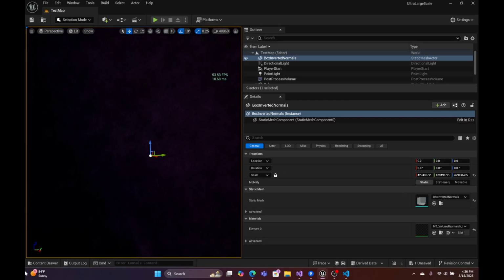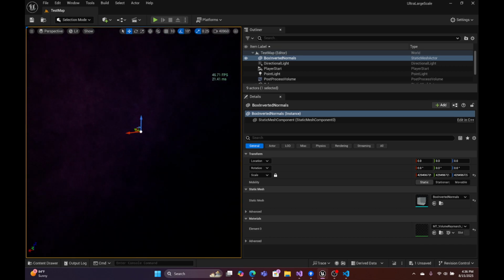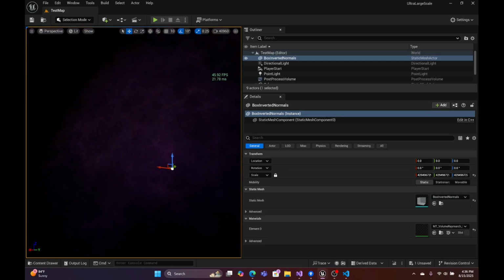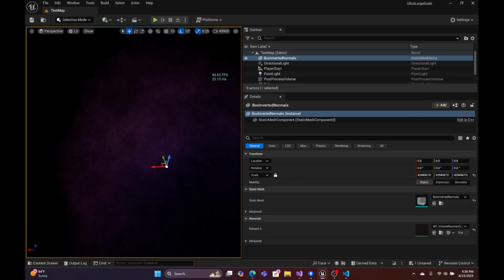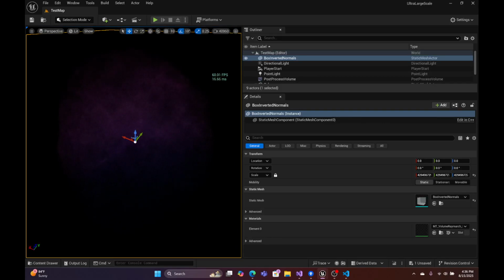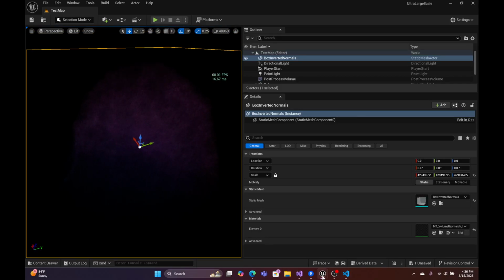But the problem is it doesn't scale properly, because I think it's using world units somewhere in its internals instead of having everything be relative to the volume.